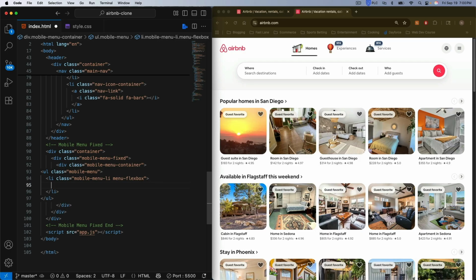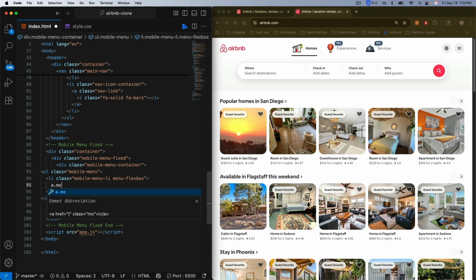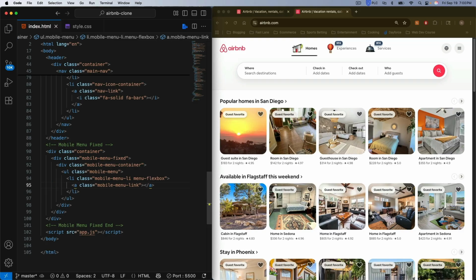You'll see in a second why we put that. And then I'll have my anchor tag, and we'll have dot mobile-menu-link, and we'll get rid of the href there because it's not really going to go anywhere.